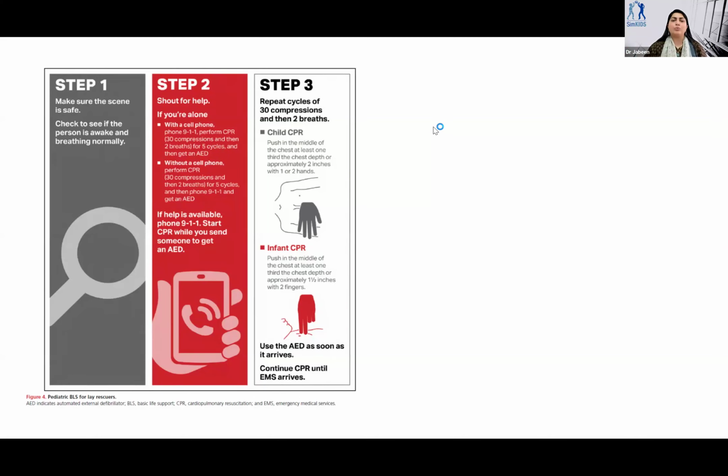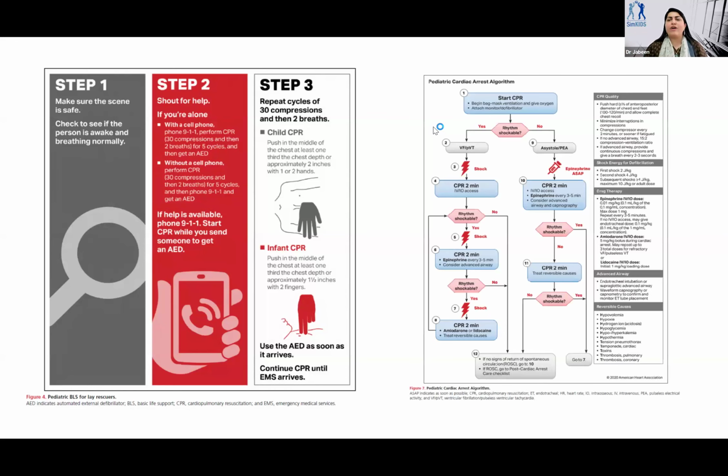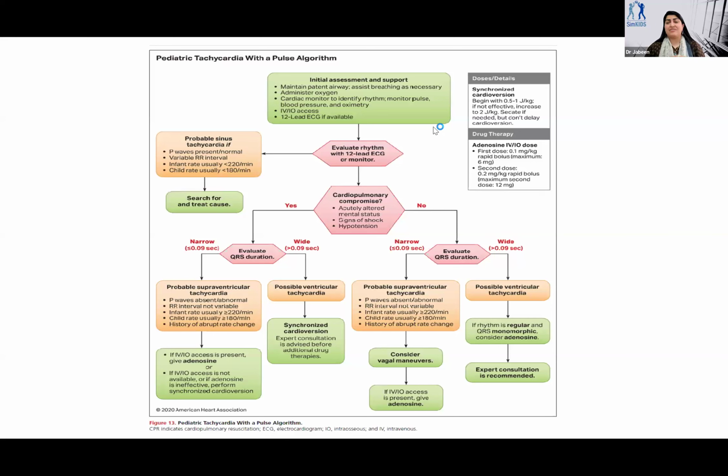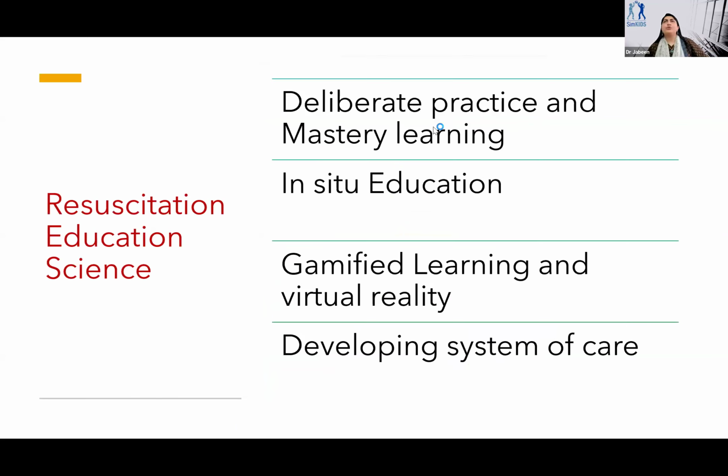They have also shown how to place your hand for CPR by either the palm method, like a hand method, or the 2 finger method. And this is another example of how algorithms become very, very clear, that even by seeing them, they are color coded. Here, if there's a shock, they have put an icon for shock. For epinephrine, they have put an icon. And even for the tachycardia algorithm, which is always very difficult to understand, they have color coded so that you can follow them.